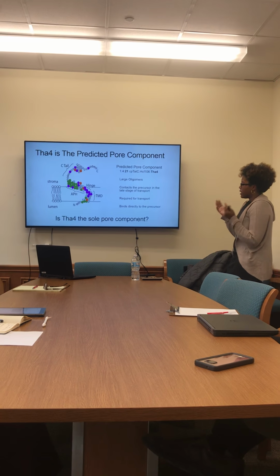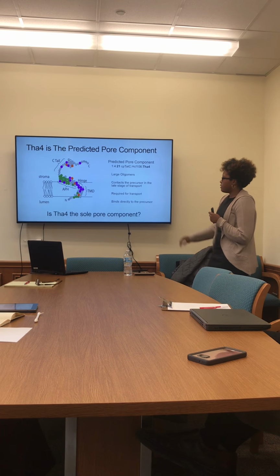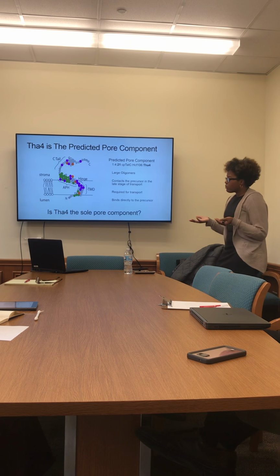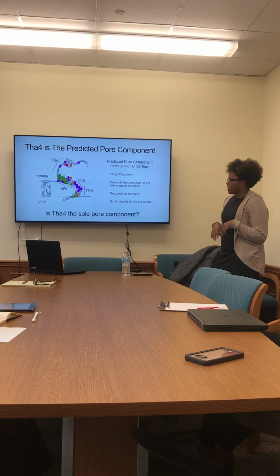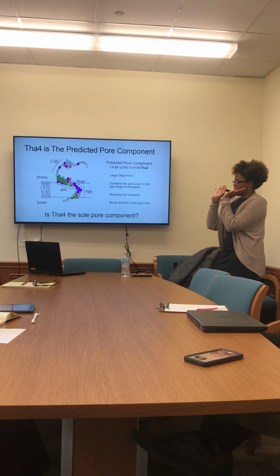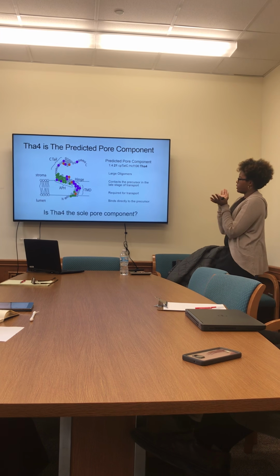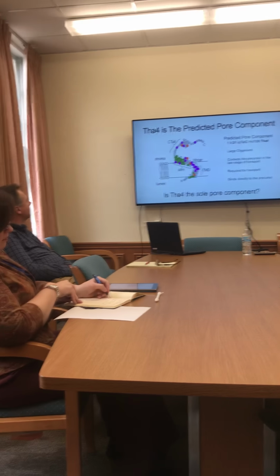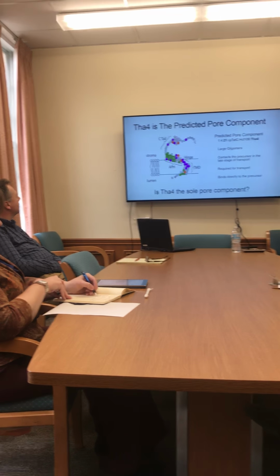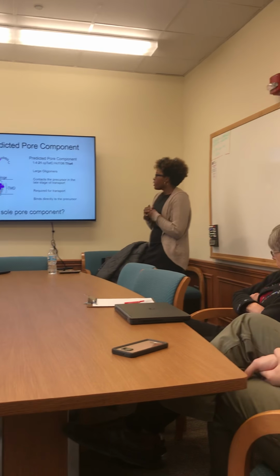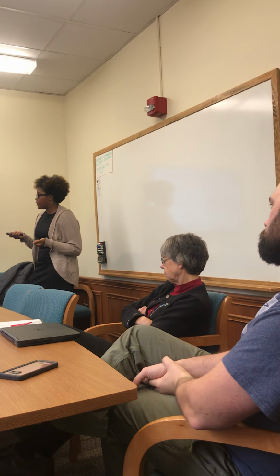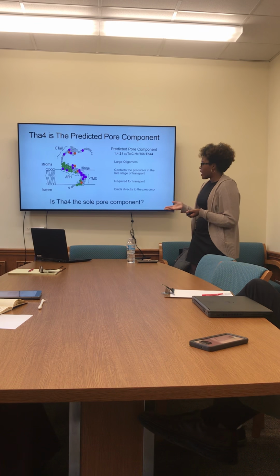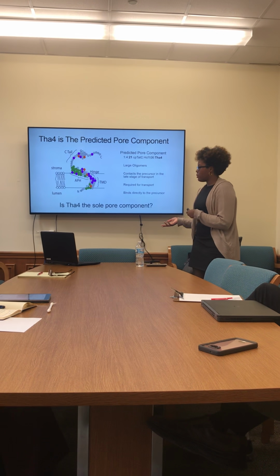One reason it's predicted to make up the pore is that it exists in molar excess over CPTAT-C and HCF106. They form large oligomers, and like in the other model you saw, when they oligomerize, it looks like they could form a pore or a channel. It interacts with the precursor late during transport, and it's also required for the transport step. We also know that it binds directly to the mature domain of the precursor, but we don't know for sure if Phi4 is the only component of the pore.